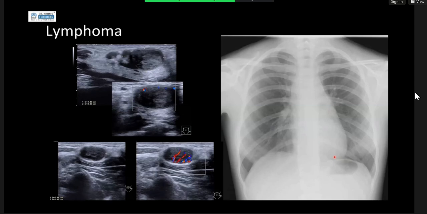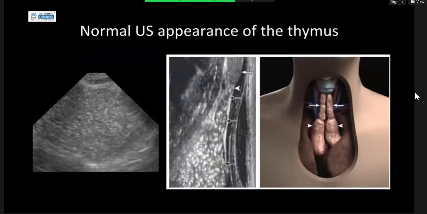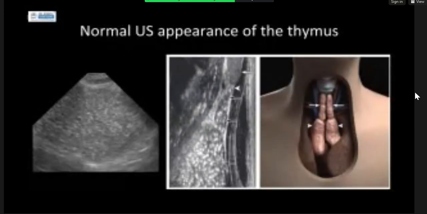The other thing I said about lymphoma is that it can also be in the anterior mediastinum. That's one of the more common locations. And sometimes you see on a chest X-ray an anterior mediastinal mass, especially in a younger child. You don't know if this is a reactive thymus, because they were ill and the thymus is just a reactive hyperplasia, or is it within normal limits of thymus, or is this something that's abnormal?